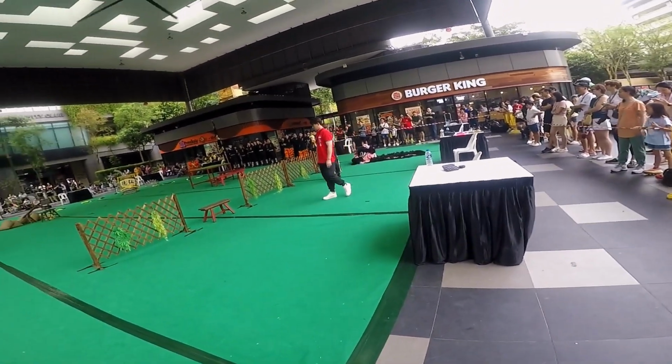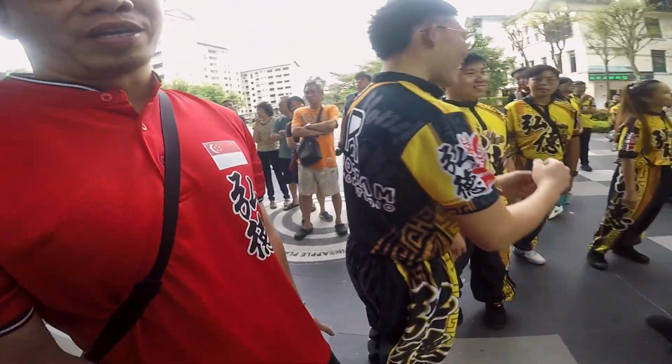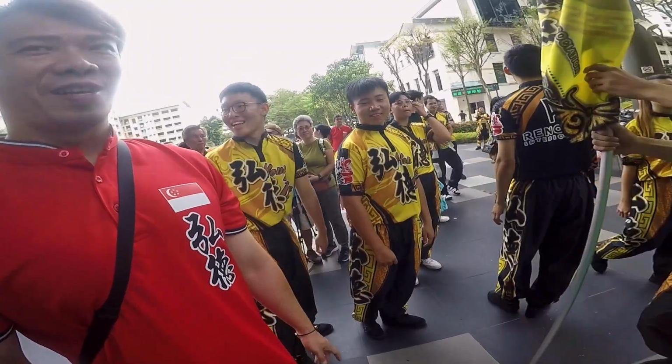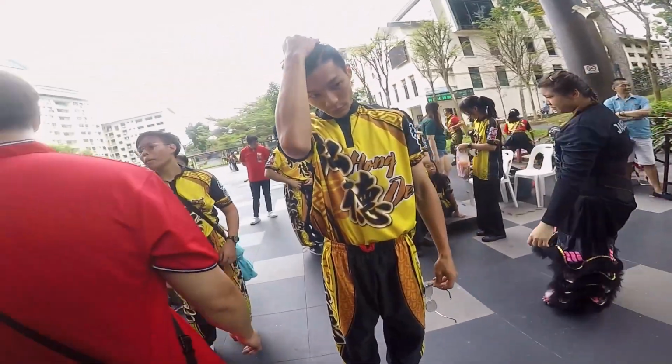This is a little bit different from what I'm usually doing because I'm showing you how I capture this kind of sport event. So please bear with me with the quality. I'm using an old GoPro Hero 5. Yeah, that's donkey years old. I know we are already at the 13.